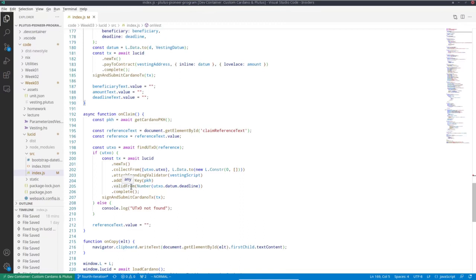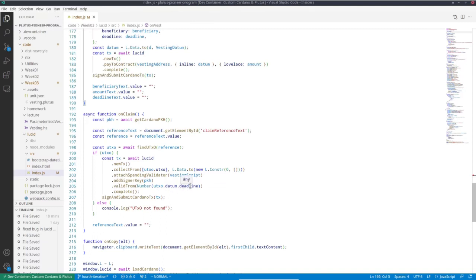So I must make sure that the validator sees that the current time is after the deadline. So here I use valid from, that corresponds to the Haskell from way to construct intervals. And I just use the deadline. So this says this transaction is valid from the deadline until eternity.